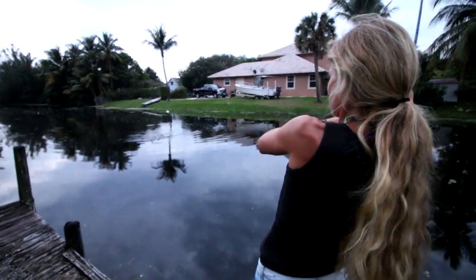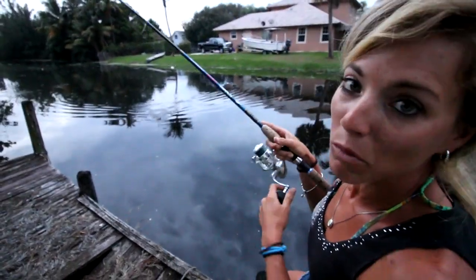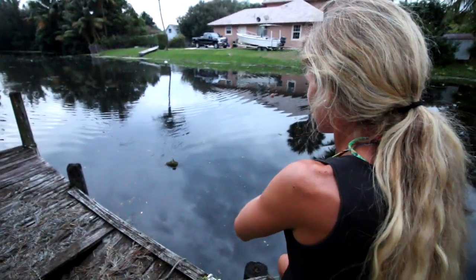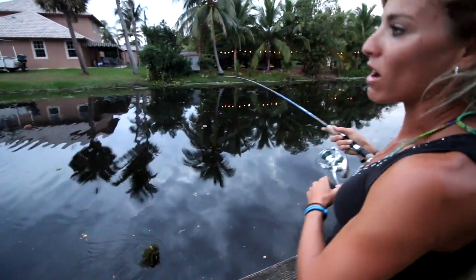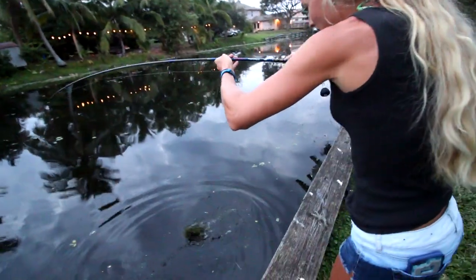Yeah, that was awesome. I threw it up on the bank on the other side, my Livingston lure, and actually, when I last talked to you guys, I was using the pink and white one, but I switched it back to the colorful one. Now he's tied up in weeds. Hopefully I still have him. But yeah, I casted it over there and started to work the bait out, and I actually saw the fish come out of the weeds, and I saw his wake, and he came right behind my lure, and I got a peacock. All right, woo-hoo, always nice.